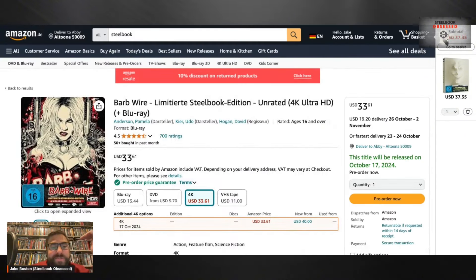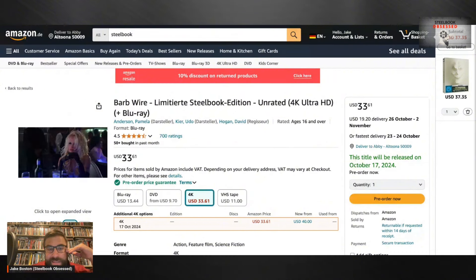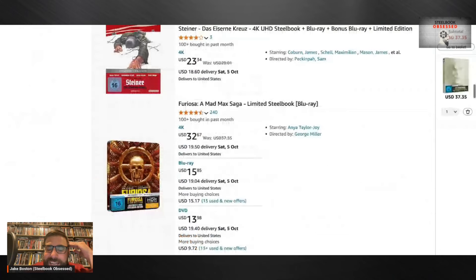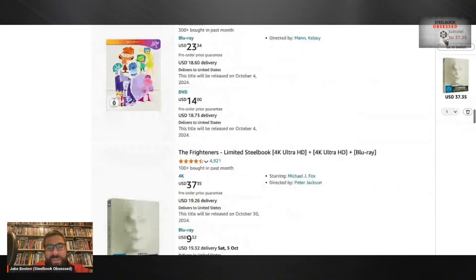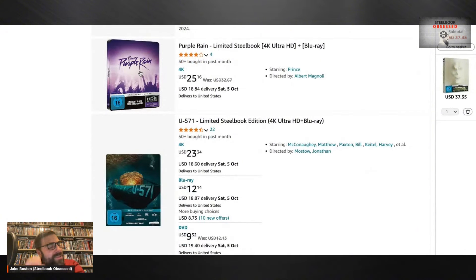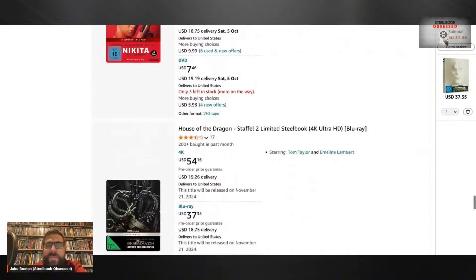More Turbine Media goodness — we've got Barbed Wire. I'm not a fan of this movie so I have no need to add it to the collection, but we don't have a 4K of Barbed Wire in the states. The artwork looks amazing though. If you don't have any releases from Turbine Media in your collection, a thousand percent recommend. The Purple Rain steelbook in the US sold out pretty fast, so that's another factor of shopping in different regions — some regions sell out quicker than others. And if you have a 4K player you don't have to worry about what region you buy it from.